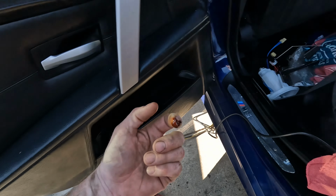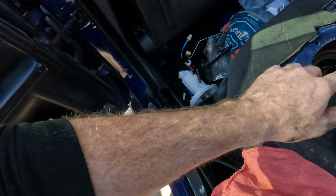Nice. Okay, I'm just gonna put a little bit of oil on this new ring since we have it. Always a nice thing to do. All right. Oh man, it's like OEM. Never been changed. Perfect. Let me just clean it.